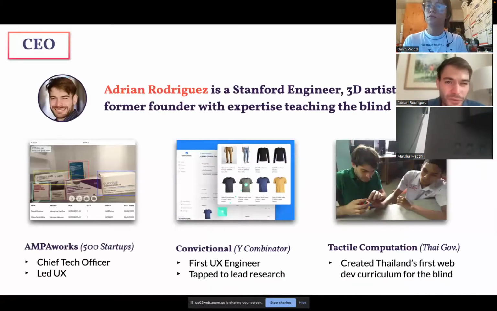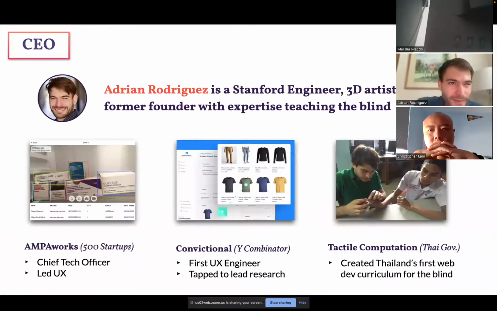Okay, so just a brief background on myself. I started this company a few months ago formally, but I've been working on this with some of my best friends for a very long time, years and years actually. And in my career, I've actually focused on applications of computer vision.